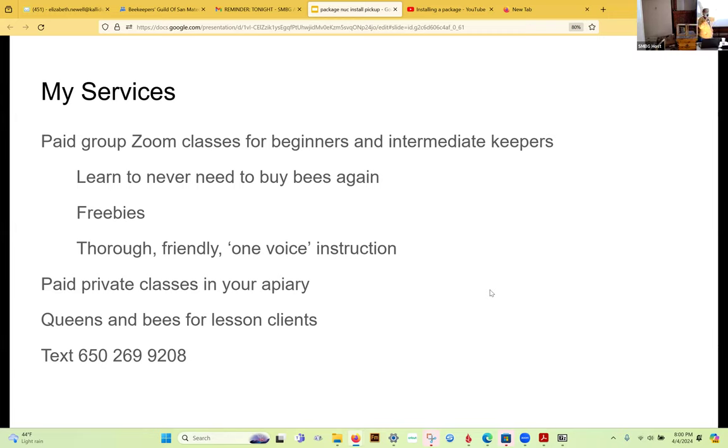You bring it up to a boil to kill the bacteria in it, and then you let it cool down till it's just warm enough you can barely stick your finger in it, if you're me and you don't mind heat too much. Then you stir in your sugar to get it to dissolve. Let it finish cooling down. You'd think they'd like a hot meal on a day like today, but they don't. And then you put it in your hive. If you need to hold it for a few days, you put it in your refrigerator. Again, I recommend 2-to-1.